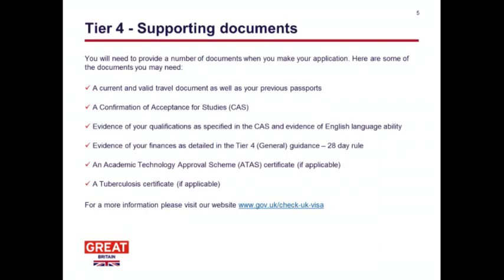Certain applicants will require an Academic Technology Approval Scheme certificate. I would recommend that you talk to your higher education institution about this and also check the ATAS website. And a tuberculosis certificate for countries within the region that require this document. So let's just look into this a little bit further.